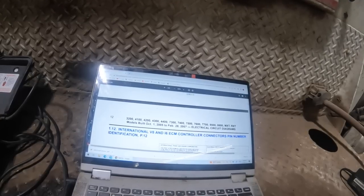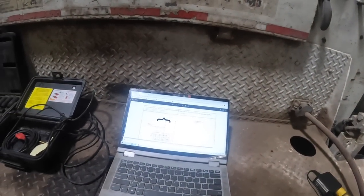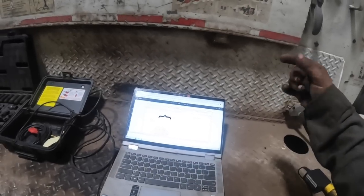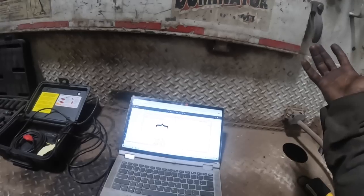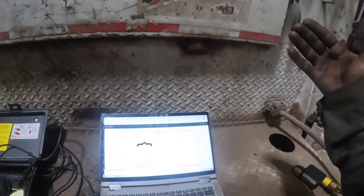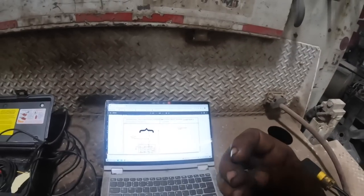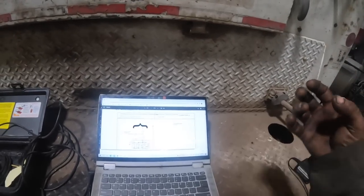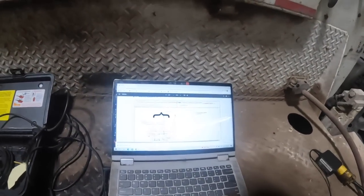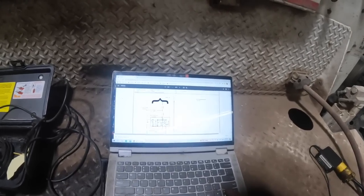We jumper wired the thermostatic switch to kick the AC clutch on. Order a switch for it, but it'll work fine. Most of these R134a systems aren't good enough anyway — they're not like the old R12. With R12, if you didn't have a thermostatic switch in your evaporator core, you were sure going to ice it up. The thermostatic switch has a capillary tube on the outlet side of the evaporator core — some use ether or gas in the tube. When the evaporator gets warm, the gas expands and closes the contacts, kicking the compressor clutch on. When the evaporator gets cold, the gas contracts, contacts open, and the clutch kicks out. It keeps the evaporator core from icing up. These R134a systems usually don't even work good enough to do that.